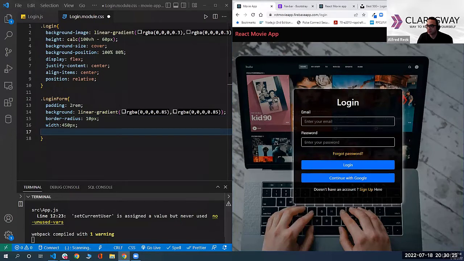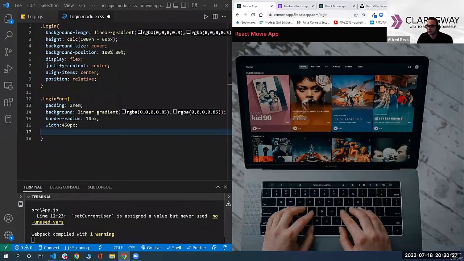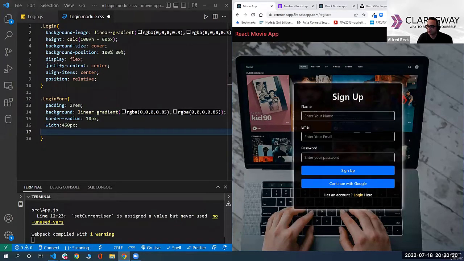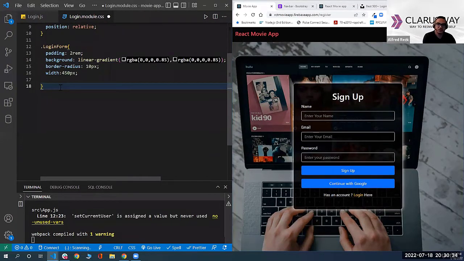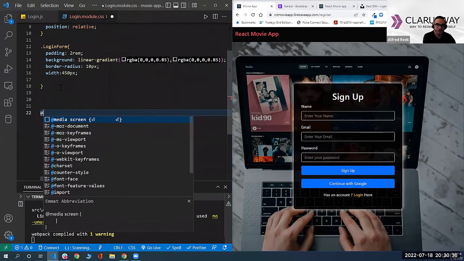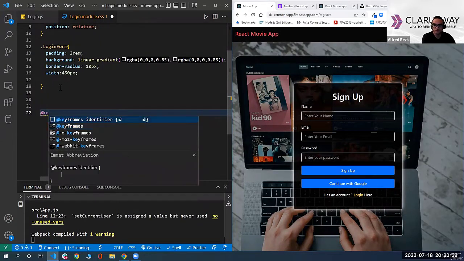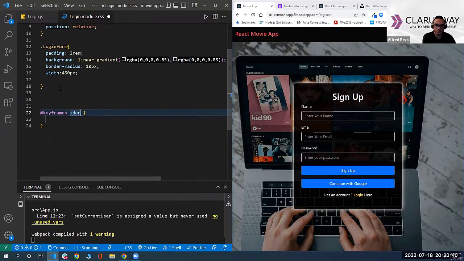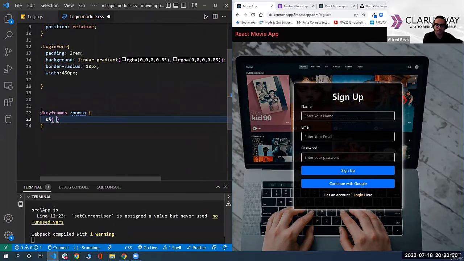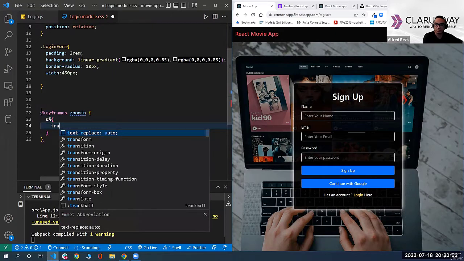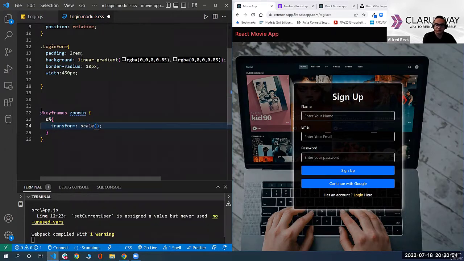You can create this animation. I'm going to call it zoom in animation. To create this animation is very simple. You have to use keyframes. The identifier here, you can call it zoom in, or anything you want. At 0%, I want to transform, I want to scale it with 0.